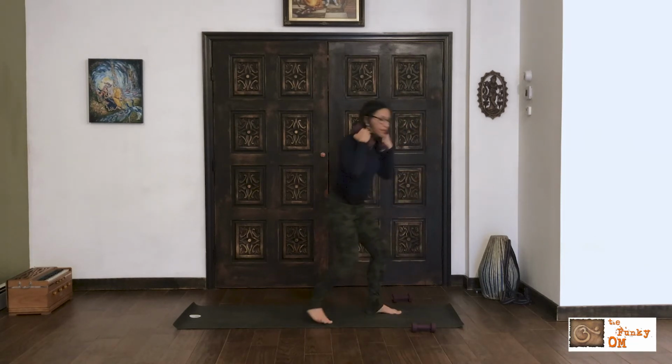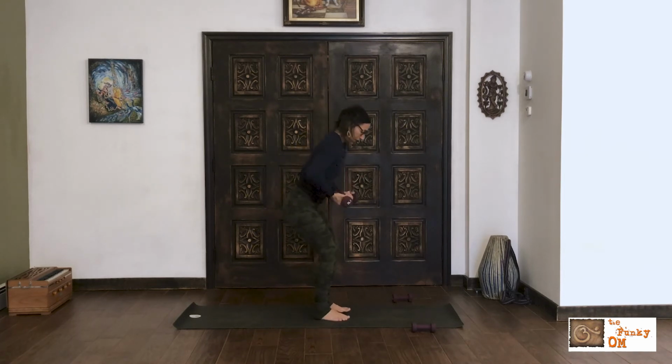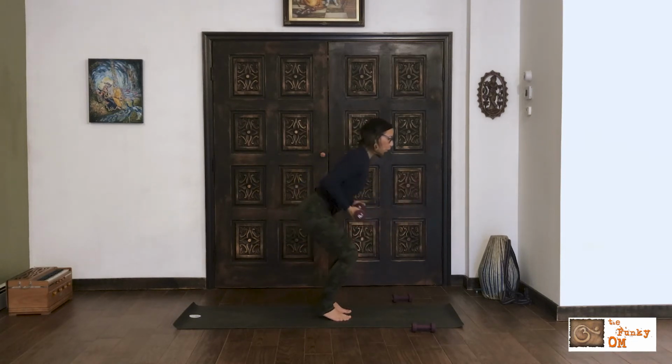Coming into the last powerful pose we'll do. Sitting low in Utkatasana, fierce pose. Sit low, weights are facing up towards the ceiling. So as you inhale, sit low, supinated row. So press it forward and then pull back. Option to lift the heels. Send it forward, pull back. Shoulder blades squeeze together at the back. Good, four more.